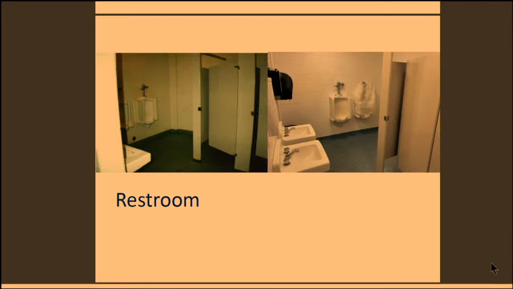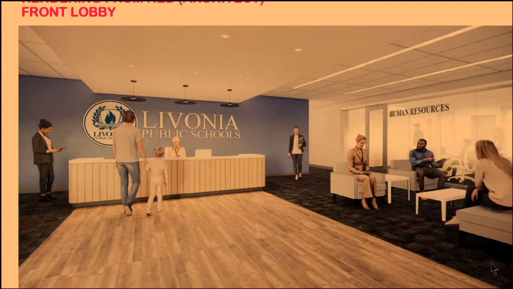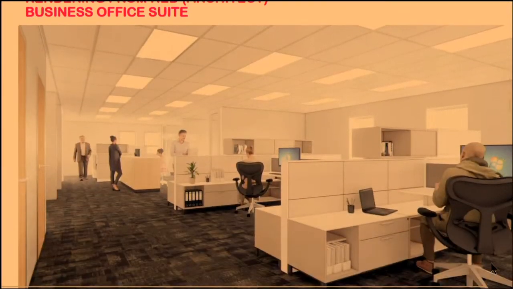So if we keep moving on, this was a rendering done by the architects to show you what the lobby could look like. So if you remember what it looks like today and what it can look like, this is what folks will see as they're walking in. It was fun teaming with Interior Environments to put this vision into reality and pick furniture to fill this space. On the next page, we're also going to see the rendering that the architect put together for the business office suite. You can see in here, there really is no millwork, nothing built into the space, so it's all furniture that's going to be filling that space.